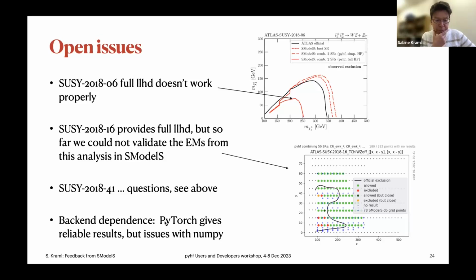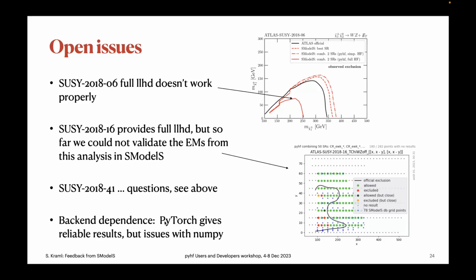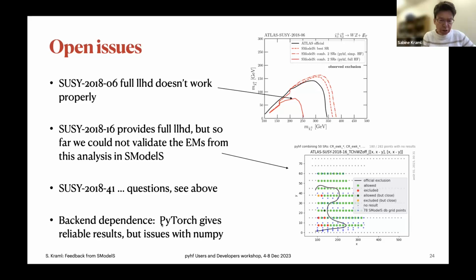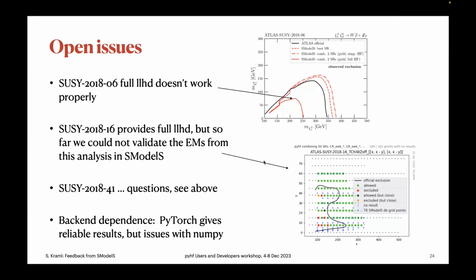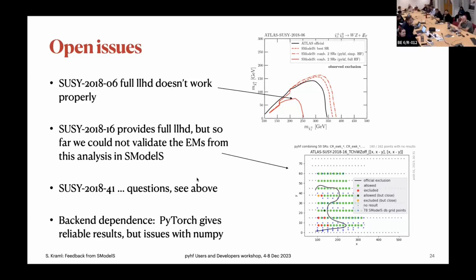The backend dependence is something we observe when running on a large cluster with parallelizing. So probably Wolfgang can say more. Yeah, he can probably say more about this because he looked in detail at which optimizers are used and so on. Are you guys hearing me? Yes, we can hear you, Wolfgang.